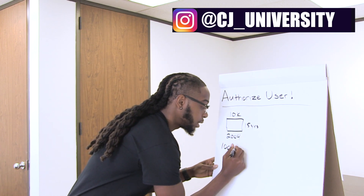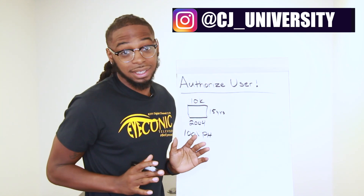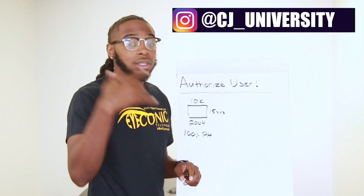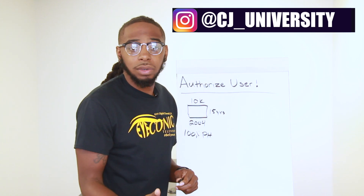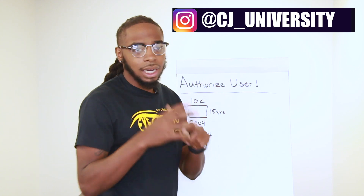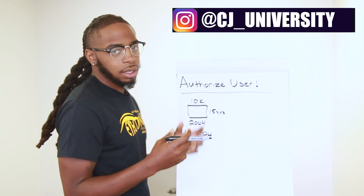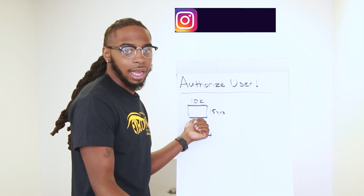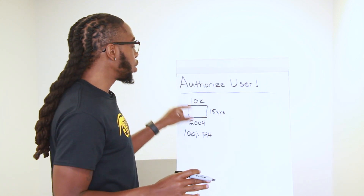I was like, 'Perfect, tell her to add you.' So all you do is have that person call up the bank and say, 'Hey, I want to add someone as an authorized user.' They're going to ask for the person's name and date of birth — not a lot of information, just a couple of personal details — and boom, they're added. Then the bank is going to make a duplicate card to give to the authorized user, but you don't need the card.